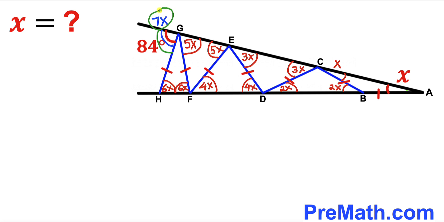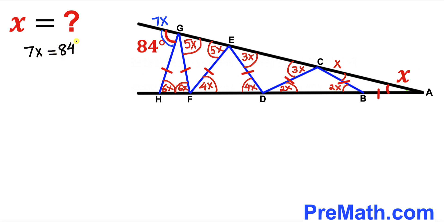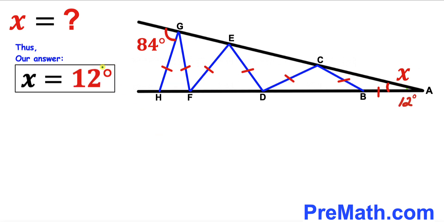Here's our final step. We can observe that angle G turns out to be 7X, and that angle is 84 degrees as well. So we equate these two: 7 times X equals 84 degrees. Dividing both sides by 7, our angle X turns out to be 12 degrees. After all the calculations, our angle X is 12 degrees. Thanks for watching and please don't forget to subscribe to my channel for more exciting videos.